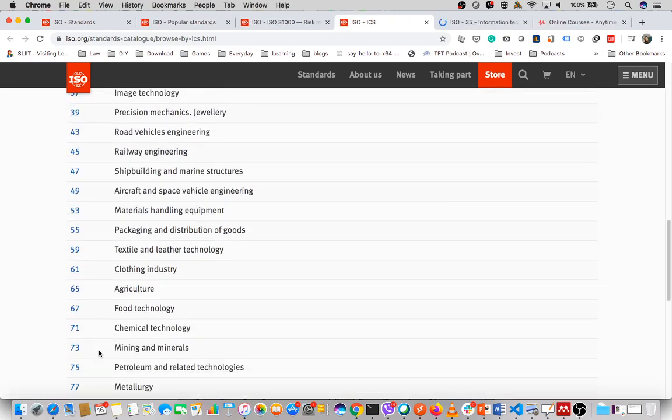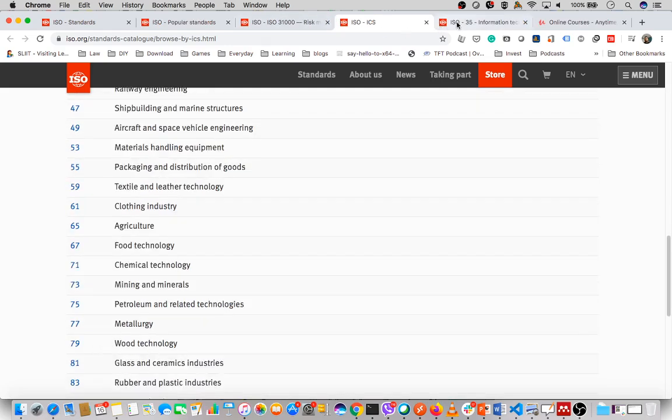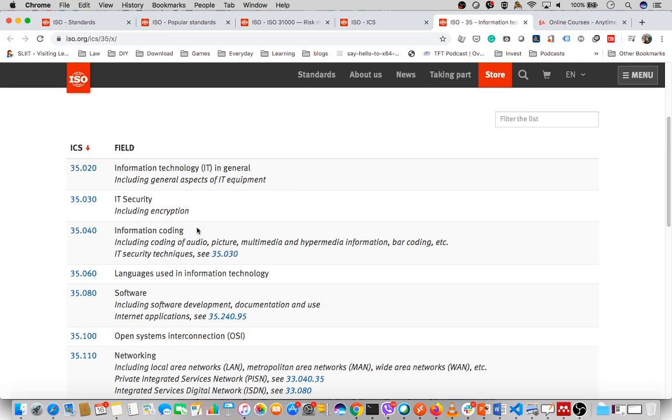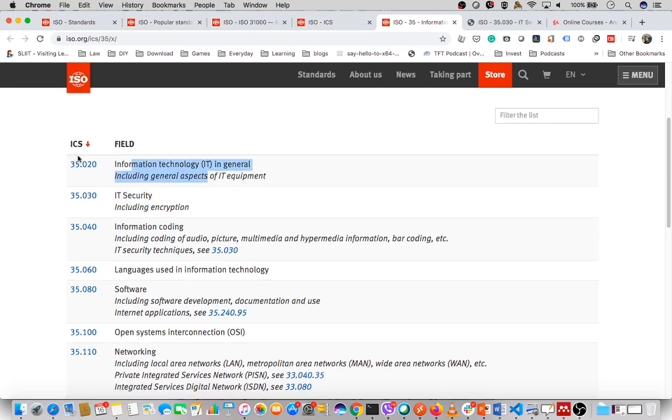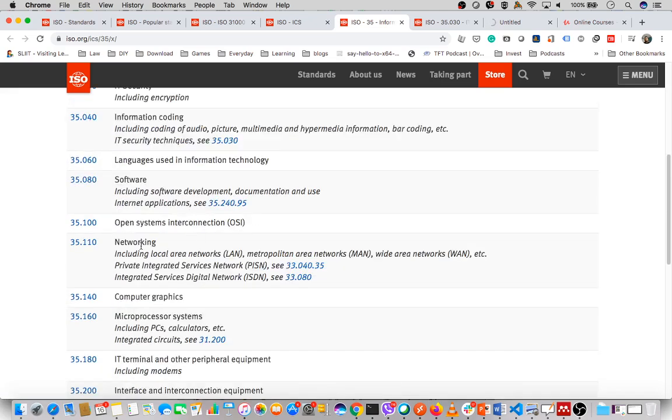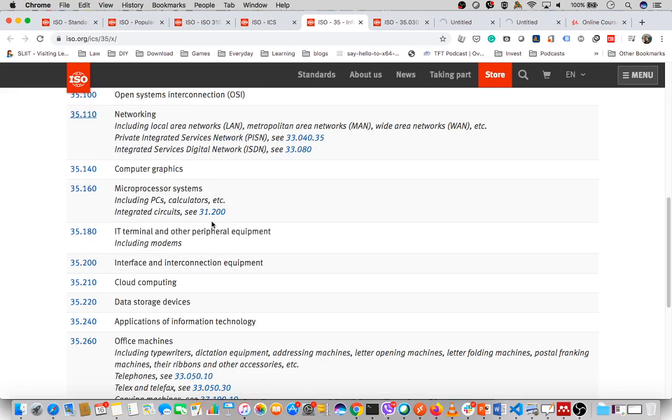Even there can be other areas which are relevant. If you go to IT, there's plenty here. There's IT security and general IT, so we'll open that as well. And things like networking, if you are coming from that background, you can use that. So you can select something relevant to you, which is good for your jobs also. I know some of you do cloud computing, so you can select those areas.